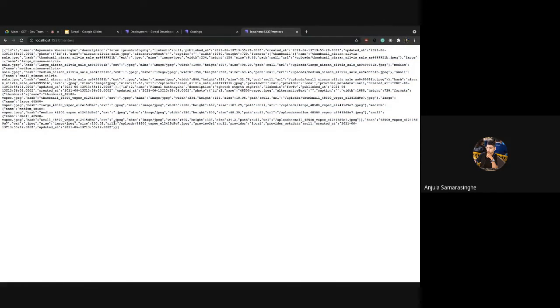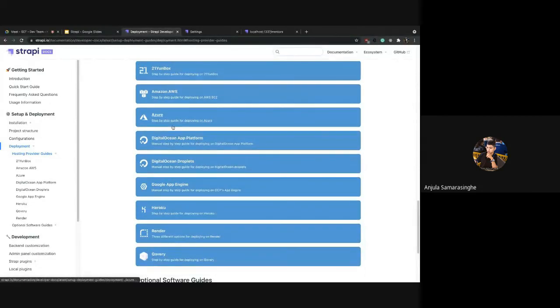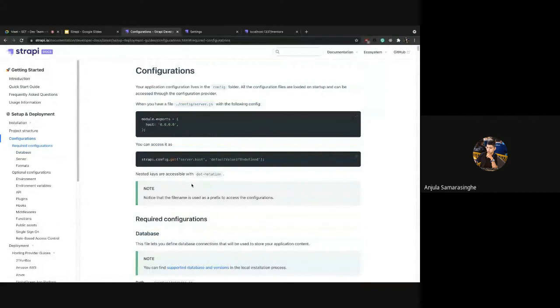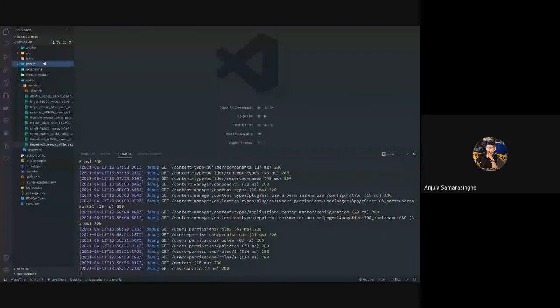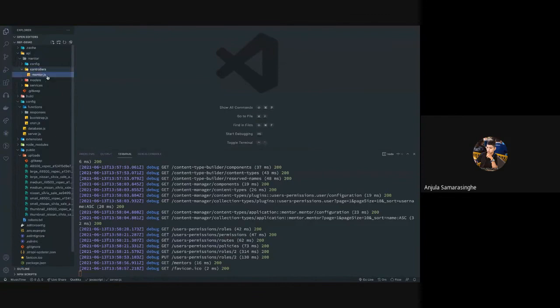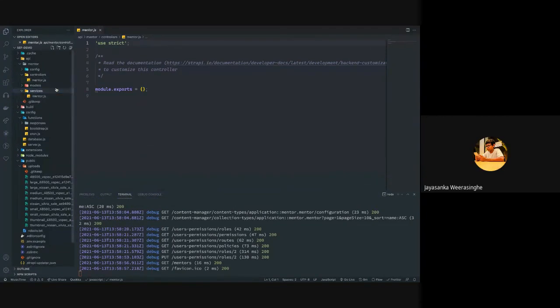From here, the part of Strapi is over. Using this API and displaying this content is not something Strapi should be concerned with. It's something we should be concerned with, and we are the ones who are going to display this data the way we want. Earlier, we also saw multiple ways to host this, and we can do a lot of configuration. In the code, under API mentor, it creates the mentors APIs and other things under the hood, and you can customize them. So basically it writes the code for us.